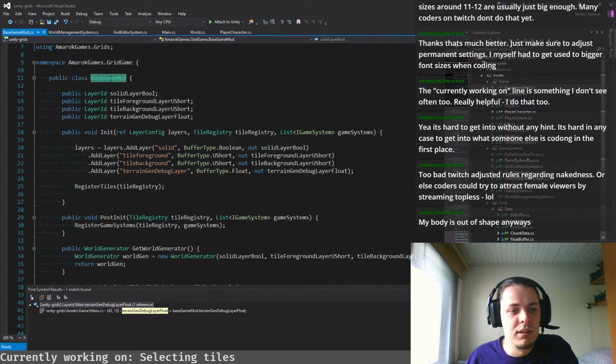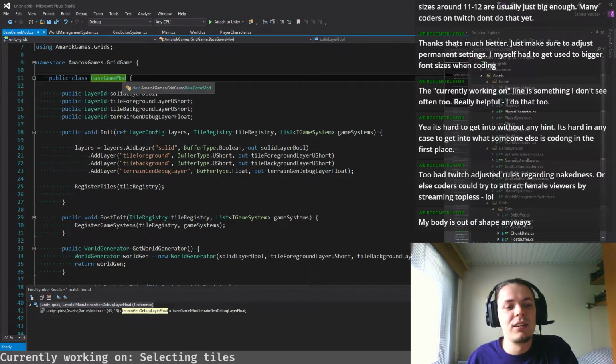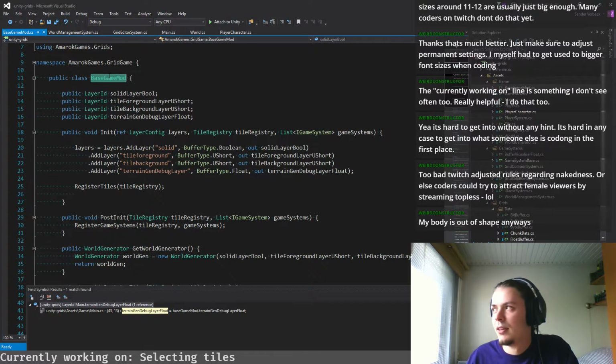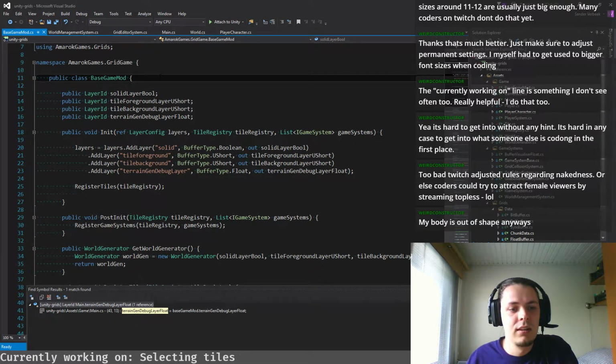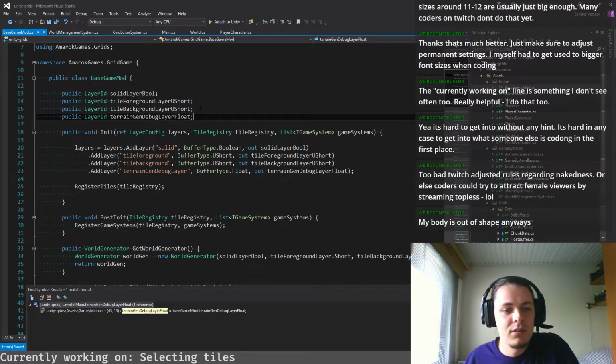So this is another thing that you might be interested in. I have this class here, base game mod. I'm not entirely sure how I want to name it just yet. But the idea is that this will be the baseline for the modding system in the game. I think I want to encourage modding somehow. And if I make all the content in the game that's part of the base game part of a mod which gets loaded at runtime, then theoretically, maybe it should be relatively easy to make similar kinds of mods which add content to the game, or just DLC. That could also be an option.